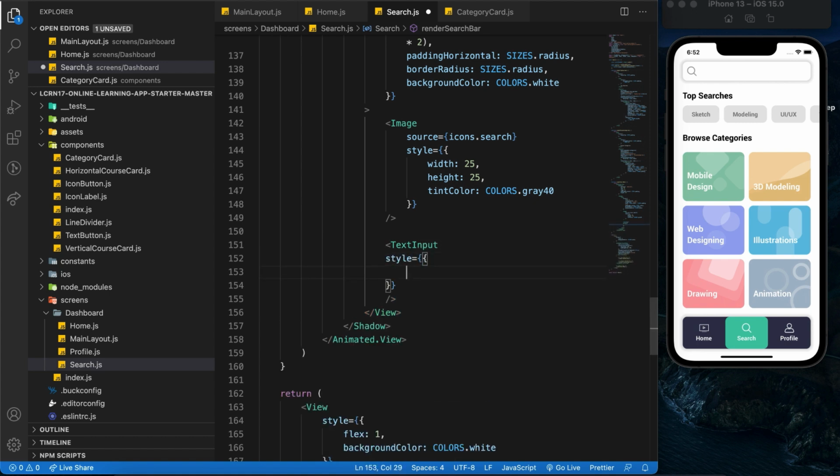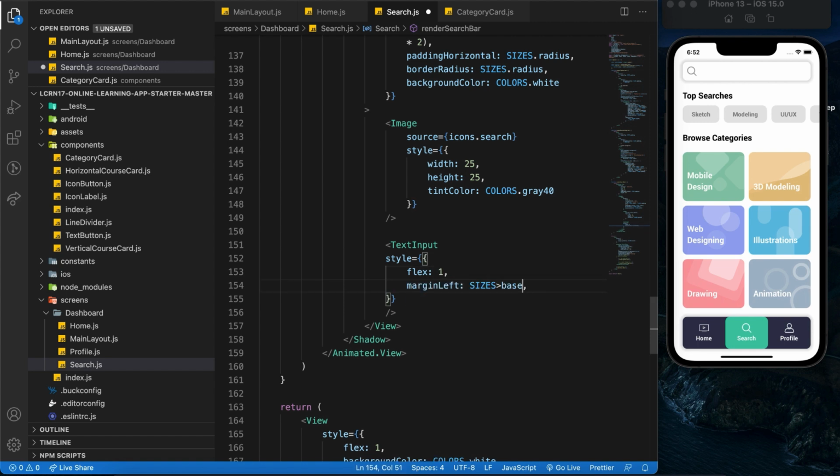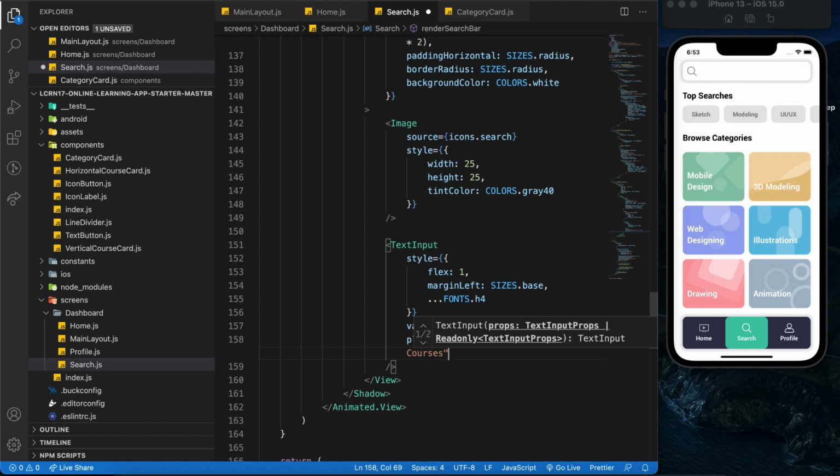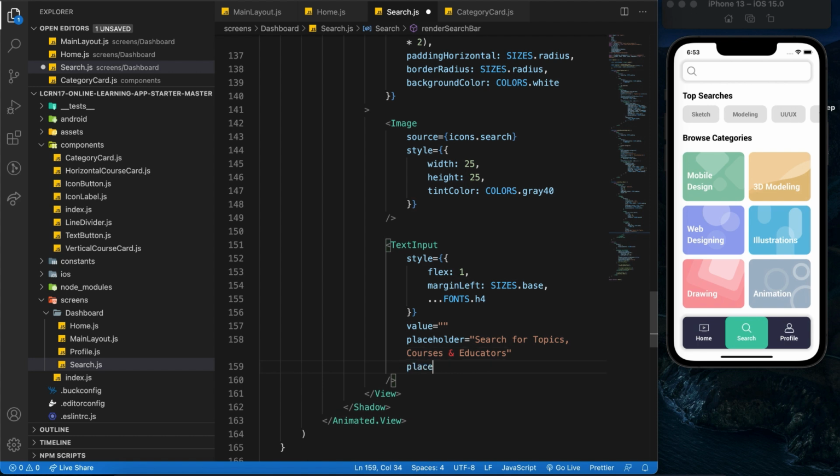Alright, so the style flex is going to be 1, marginLeft is going to be sizes.base, and the font is going to be h4. Alright, so over here the value is going to be an empty string, placeholder is going to be search for topics, courses, and educators. Alright, and the placeholderTextColor is going to be colors.gray. Alright, save it. Alright, cool, so the search bar is in place.